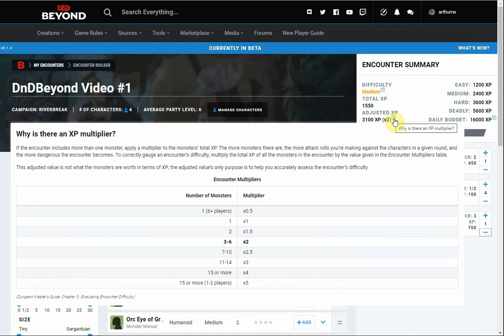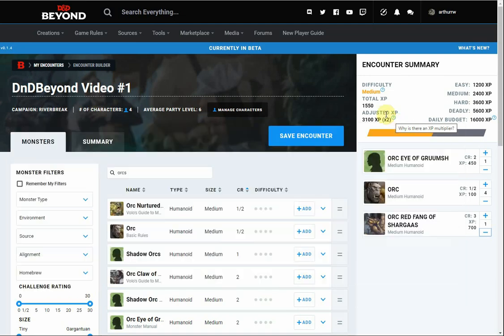Because if you think about it, especially if you have a lower number of characters, I have 4 characters here, and if I look over here, there's 6 monsters. So there's 1.5 monsters per character. Those are more attacks against characters. And to me, I personally feel like it's really more about the damage you're taking. It also makes it hard about the damage you're giving out, because if you're not very, very big damage dealing characters, you're not going to kill the monsters as fast. So that adjusts the XPs for you.